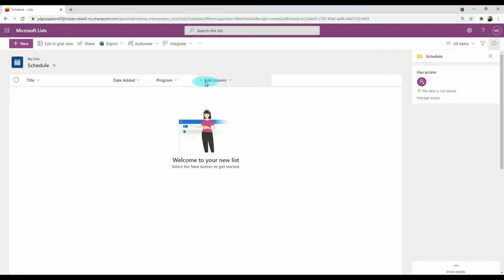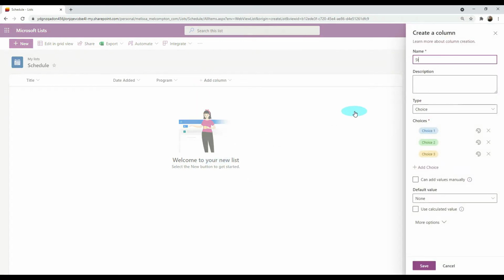So now let's add a column, and we're going to do another choice, and let's call this one status. What this is going to be is, what is the status of my task or the item in my list? And it's going to be a choice. Let's do ready, or in my case, ready to be taped, scheduled, which means it's out on YouTube and it's getting ready to post, and then published. We do not want to add values manually. I'm going to default this one to ready, because when I first put it in, it's going to be ready. It's not a calculated field.